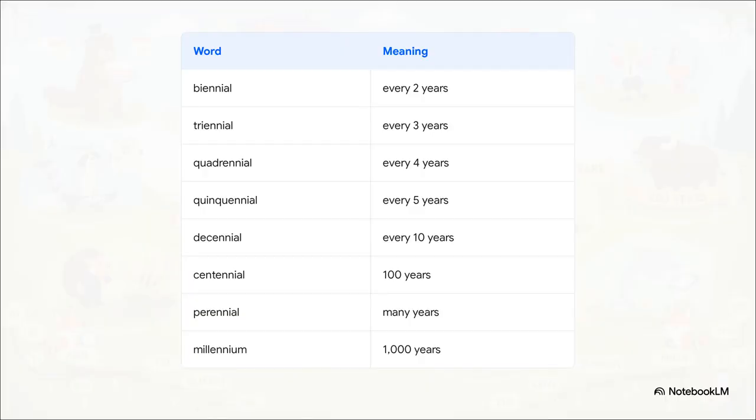Just look at this. We've conquered so much today. Take a second to mentally scan this whole list. We nailed annual and anniversary. We safely separated those tricky twins, biennial and biannual. We multiplied our years with triennial, quadrennial, and the massive quinquennial. We celebrated 100 years with centennial, stretched through time with perennial, and absolutely mastered the dreaded double letters in millennium. Every single word here is a spelling bee heavyweight.